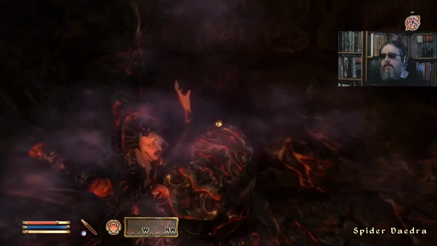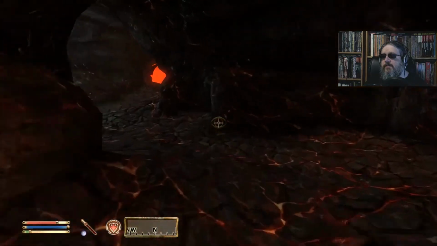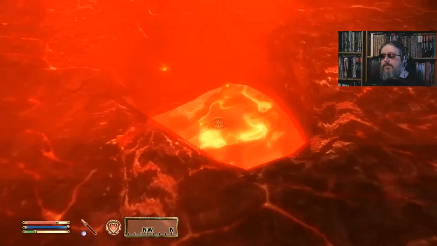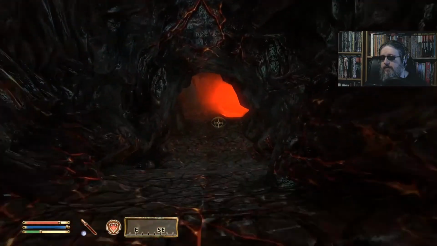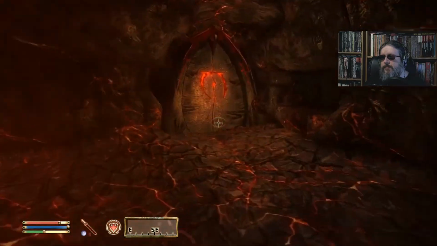Oh my god! She wasn't even taking any damage the last couple hits. And is this just another lava thing? Yeah, there's just nothing but lava down there. I feel sorry for anybody that just jumped down there thinking it's gonna be another level down. Okay, where's the door? I know I saw a door around here. There we go.